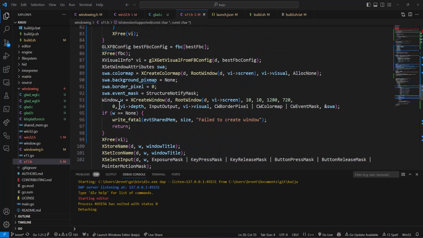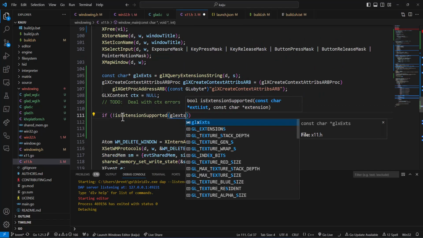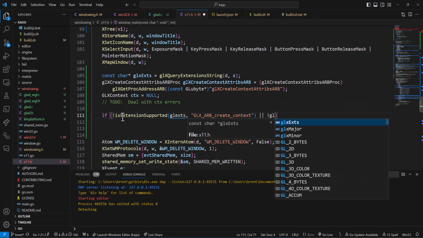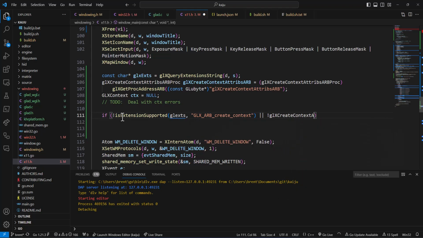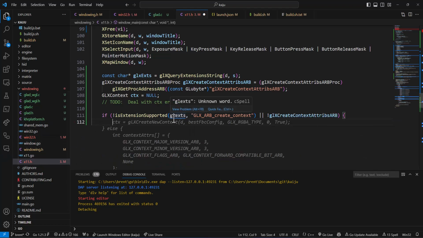So now we can go back to our big space that we left and add in if not GLX exts, GLX ARB create context, or not GLX create context attribs ARB. So this isn't like a break error.